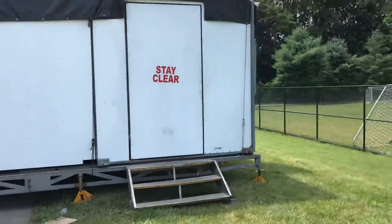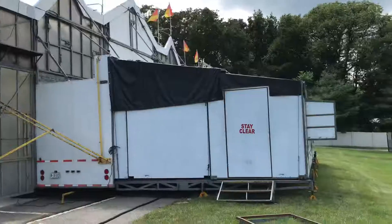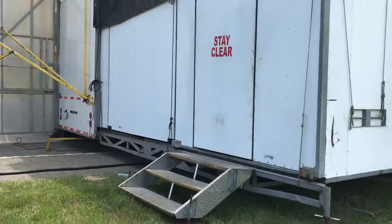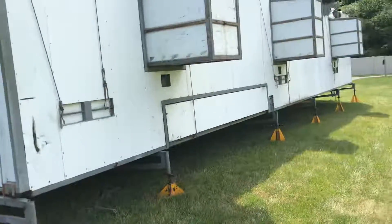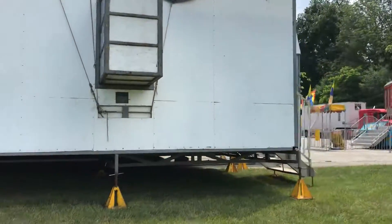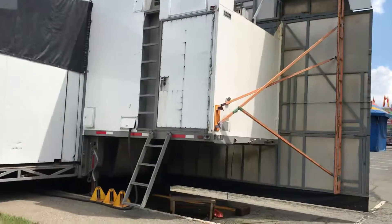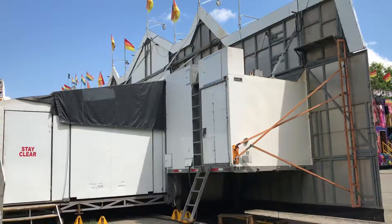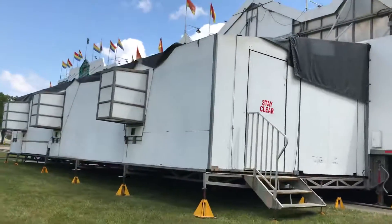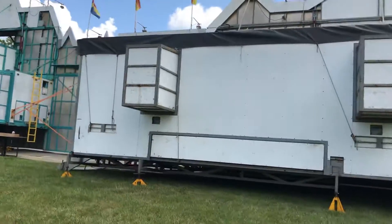I always wanted to make a model of one of these things. That folds out a lot — oh, it's on rails. That section folds out and then that rolls. Three trick boxes. I think that's a mechanical door there for the electricals. Someday I'll make a model of one of these. I started to make a model of the Hollandsworth and then I kind of got sick of making those things and I dropped it.